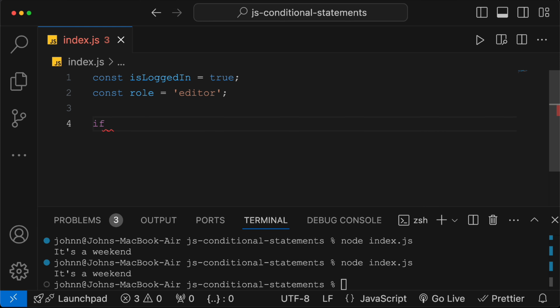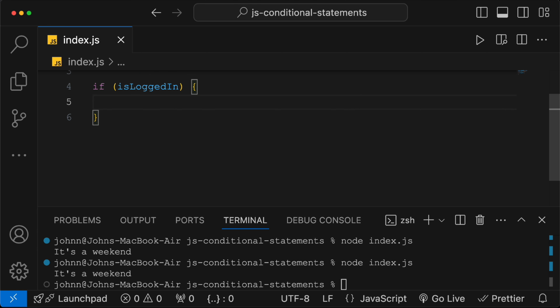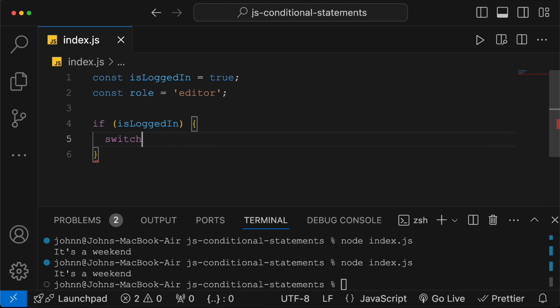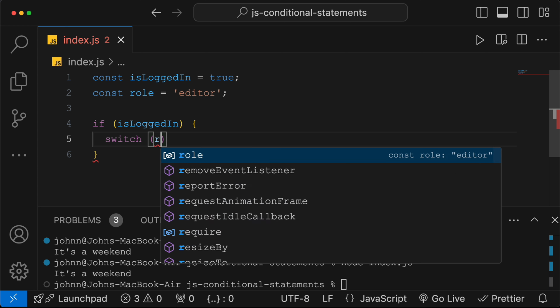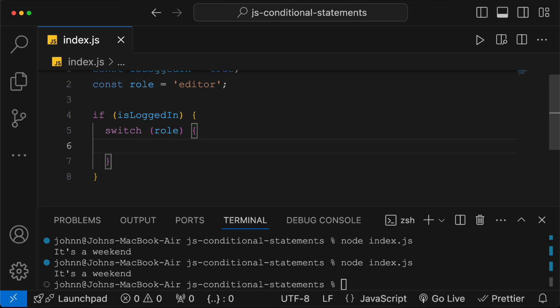We can now say if isLoggedIn, in other words, if the user is logged in or if the condition is true, we should now use switch inside here. So now we can do a switch statement and display different messages based on the role. But first of all, we need to check if the user is logged in. And you understand that one, we can't use a switch statement. So now we'll be using the role to validate different cases.